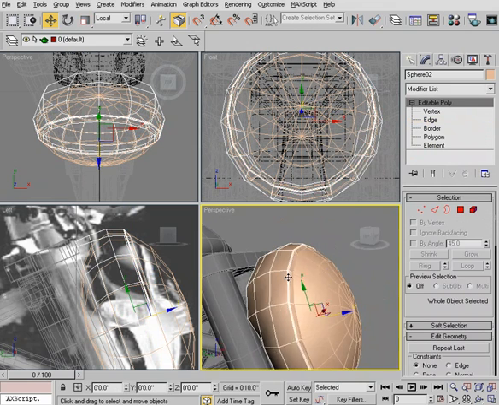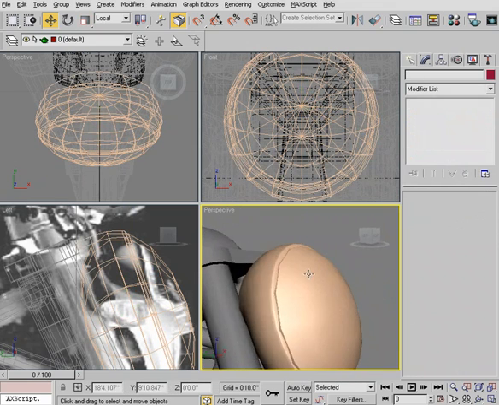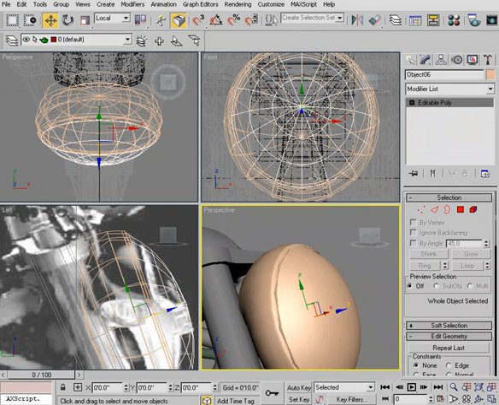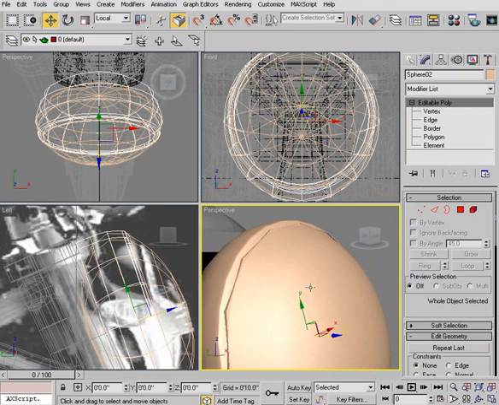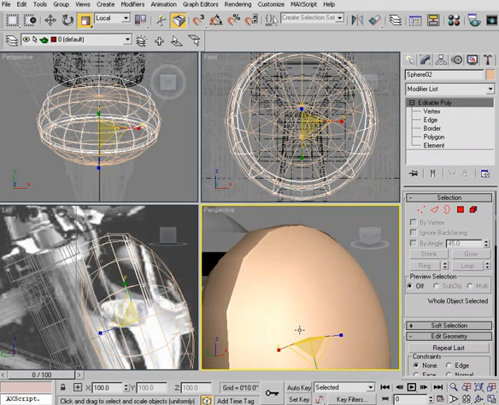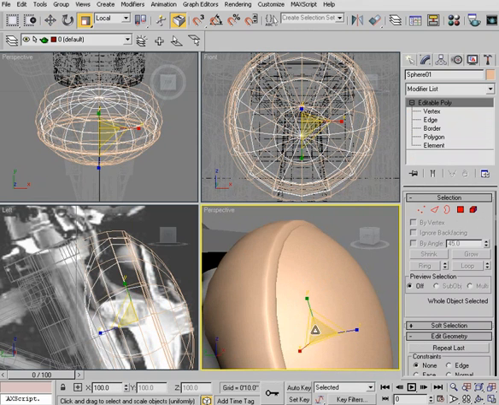Okay, and then you can preview what that'll look like when you smooth that. And this is going to be our lens here. Okay, and then we have this inner section there that will be the back and inside of this.